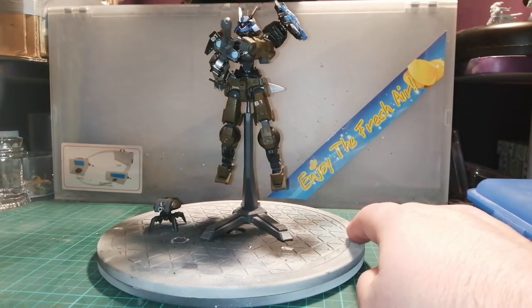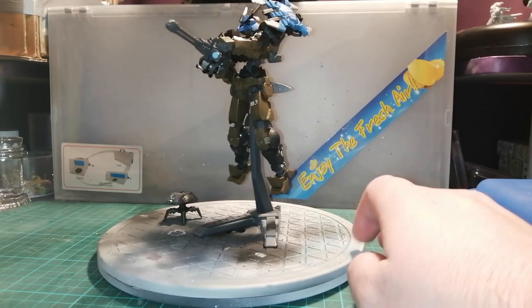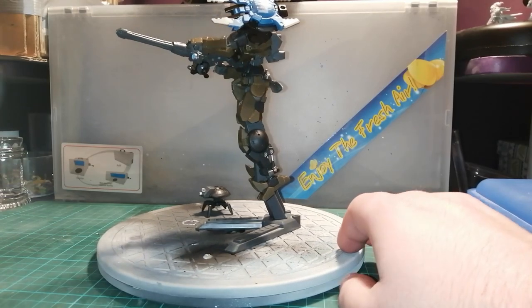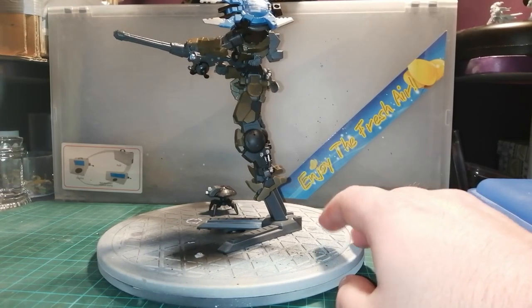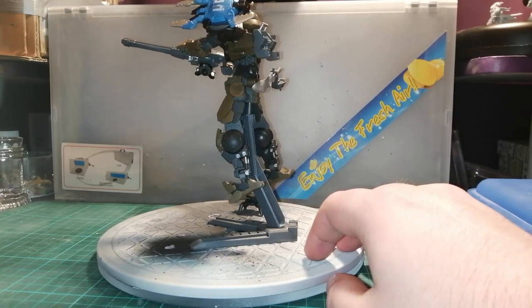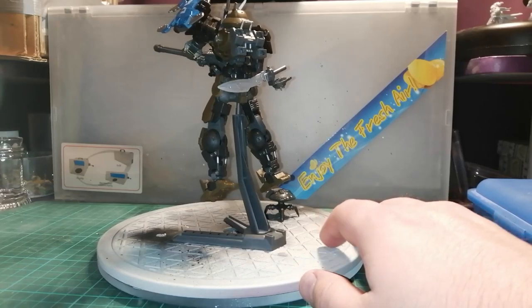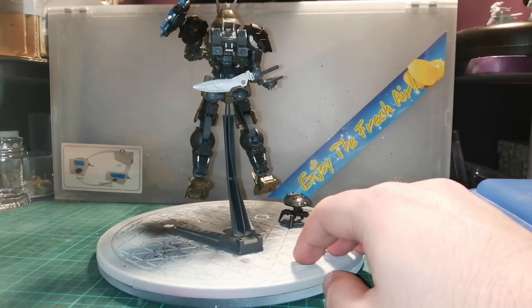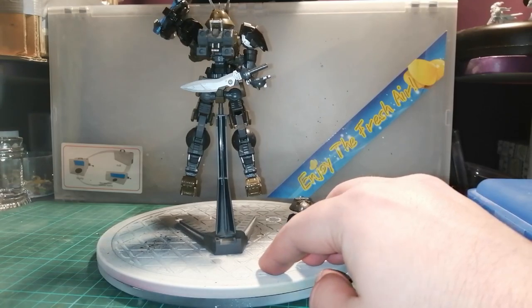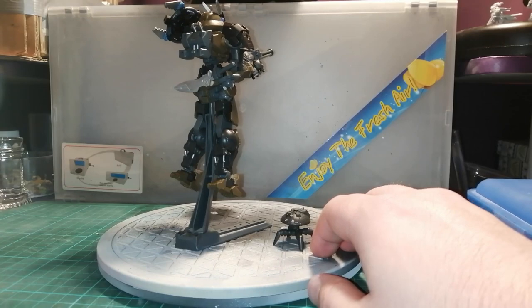Now that it's assembled here, I got it on the turntable. You can see it's completed. Now, I mainly was using this kit as a test piece for sort of testing things out, so it's not perfect, because I was trying something out. But I still like how it came out.